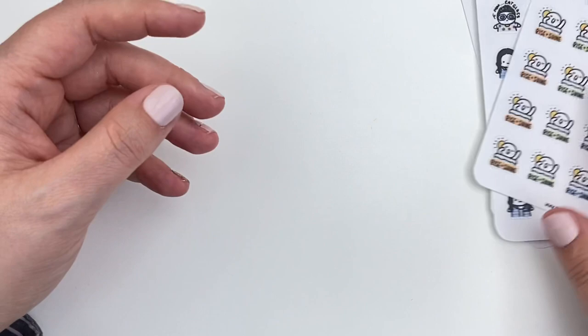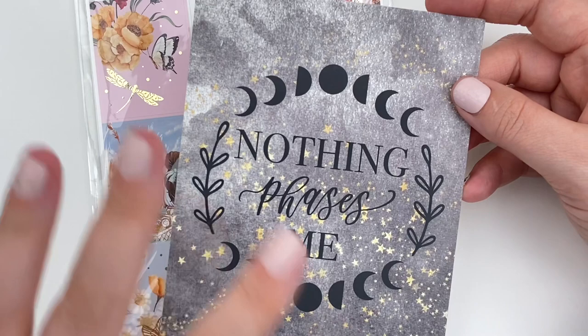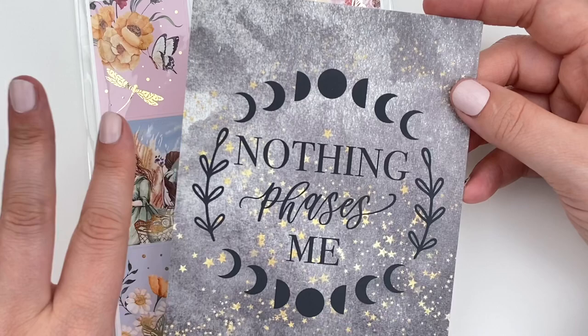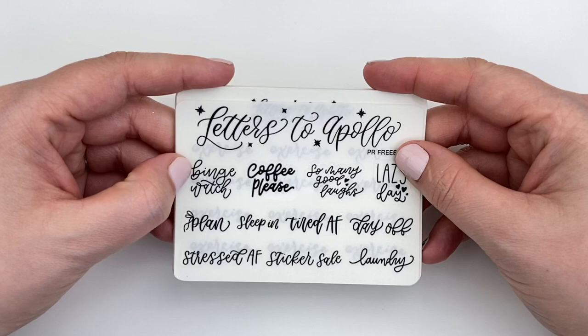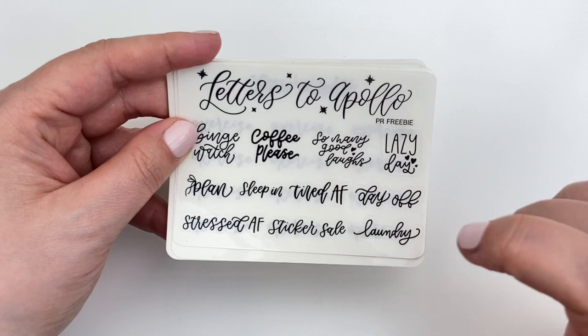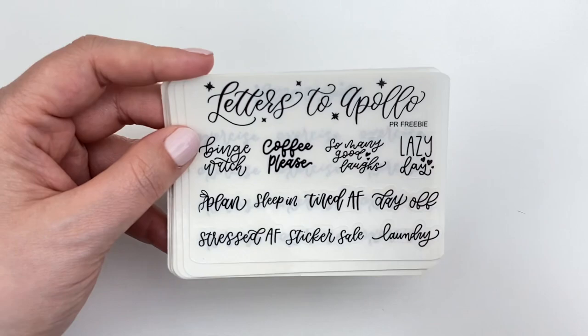Next up we have Letters to Apollo, starting off with an adorable journaling card — really cool, very celestial. My Cloud Planner for next year is black and I thought this would be perfect to go in my planner spread for 2022. I thought this order got lost in the mail — it took quite a while, and I think there are some issues going on with USPS lately. Starting off we have the old PR freebie. She now has individual PR freebies based on the person's code you use; this is back when they had the full planner PR team. This is when she released a bunch of new scripts in the $2 Tuesday format — little tiny sheets that are so perfect.